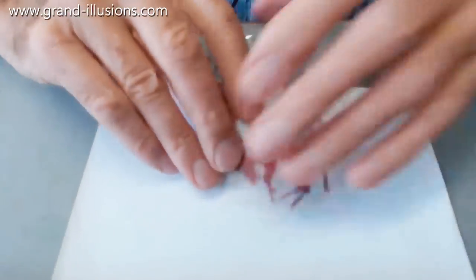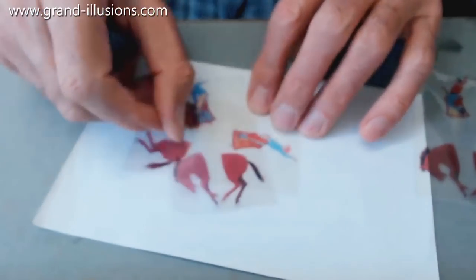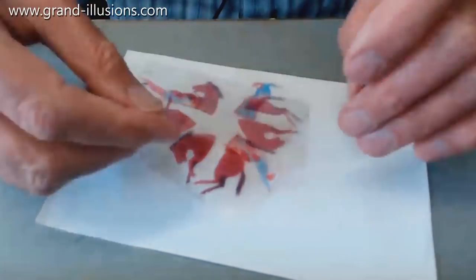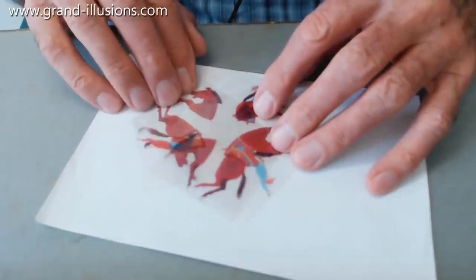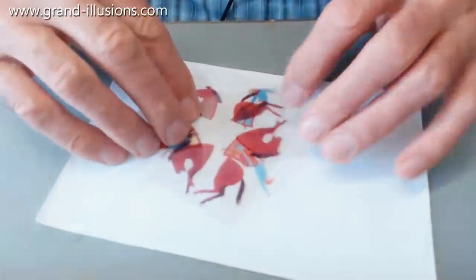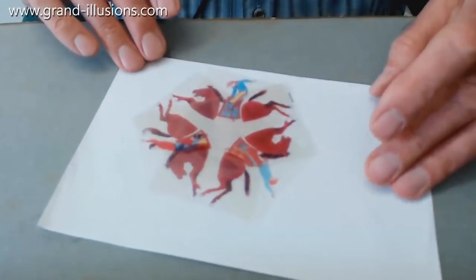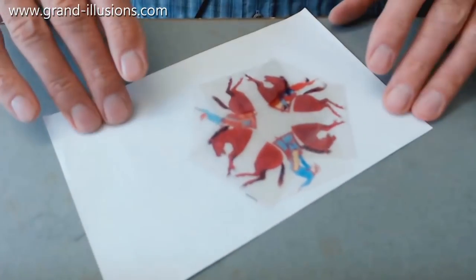What you've got to do with these pieces, if you have the transparent version, is lay them down at 120 degrees to each other — but I'll do it on the table to make it work. You've got three riders and three horses, not two riders and two horses. The second piece goes so that the part of the body there matches with the end there. There's a space for another horse and another rider up the far end. Now getting them all into place — there's three horses at 120 degrees to each other, all broken to a big gallop and having a wonderful time.